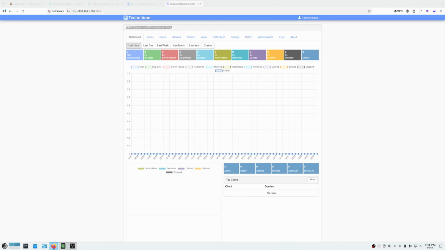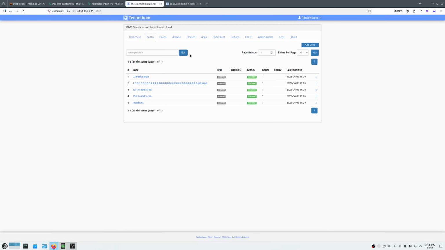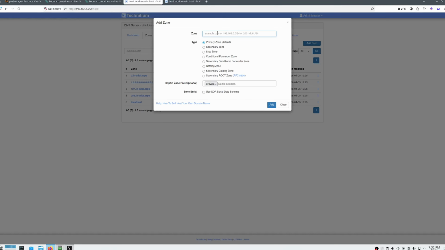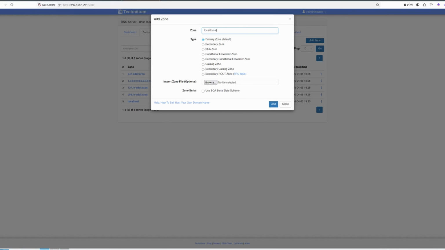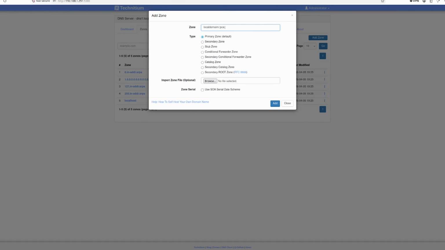And then the next thing that I had to learn was to set up the zones. In the zones, you need to set up a primary and secondary zone. So the primary is going to be your local domain.local or your fully qualified domain name. You need to do that.